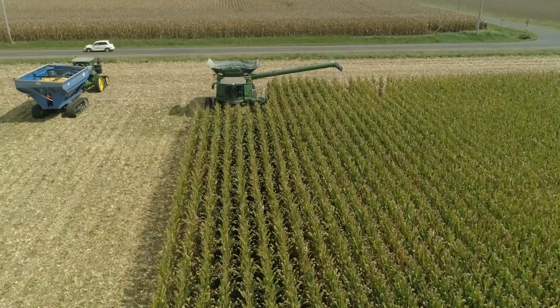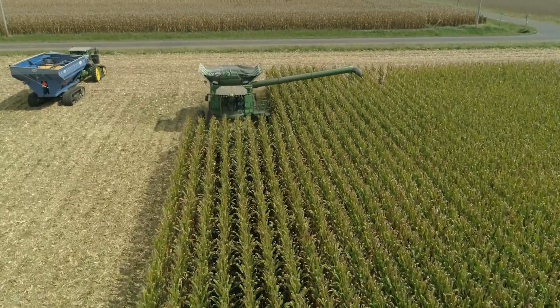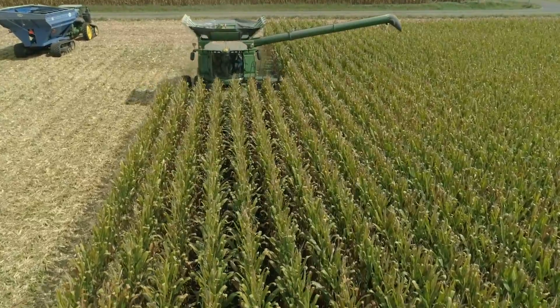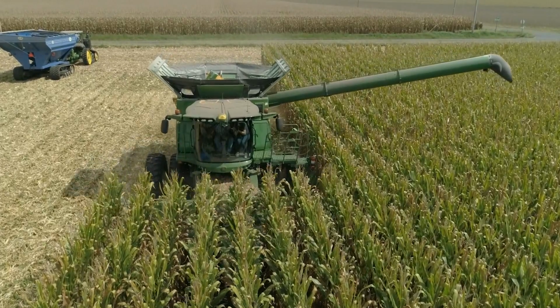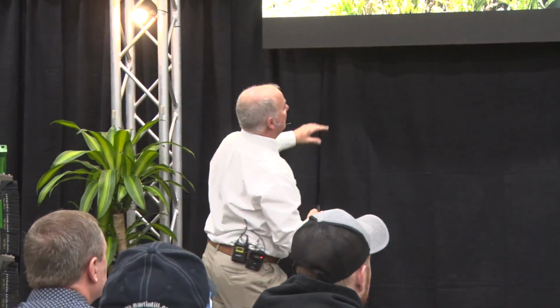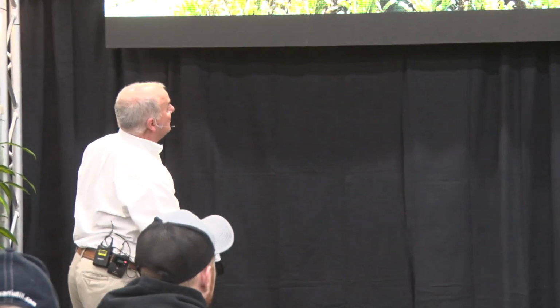Most of my acres get one pass. Look at the corn across the road, planted at the same time. Looks like it's ready to harvest, right? What do you think the moisture was here, high or low? Low, 26%. We're cutting almost silage corn, and it almost made 300 bushel. It was running in the 290s as we were cutting through here. It looks like it would be 30%, but you watch the health.